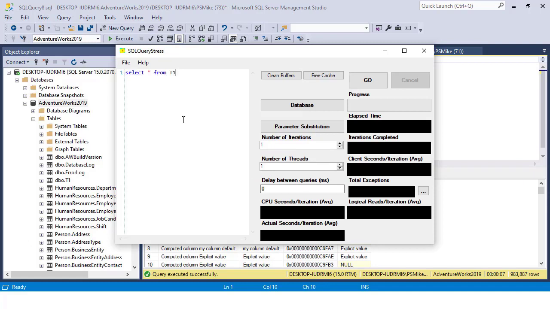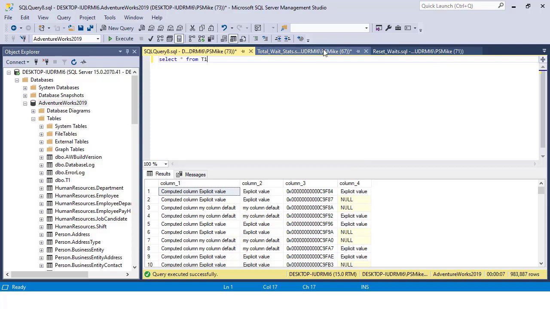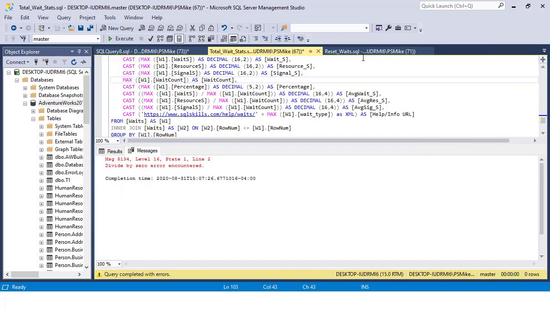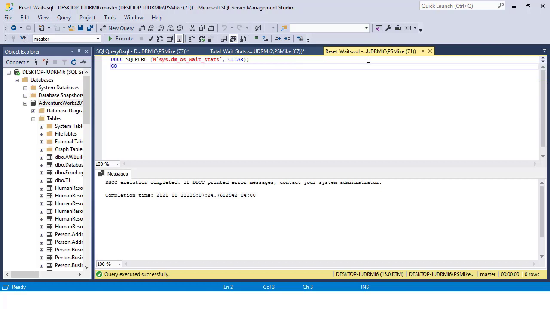Query stress. Now let's fire this off with quite a few transactions. And we should see async network I/O bubble. No, that's too many. Bubble to the top. Let's go ahead and go. Now, we won't be able to catch this with who is active. We can try. Let's go. Maybe we will. No, that's not the one I want.